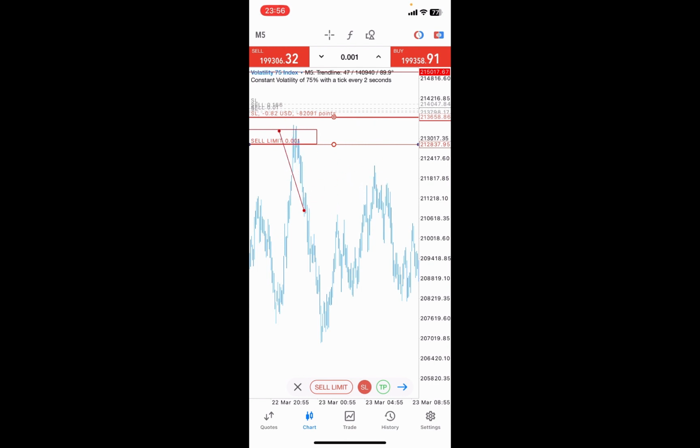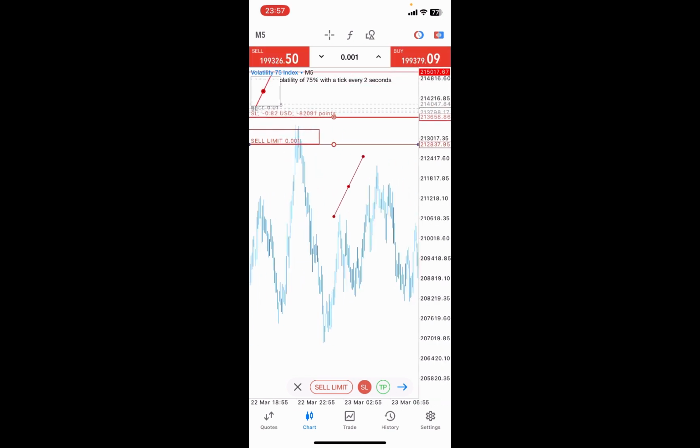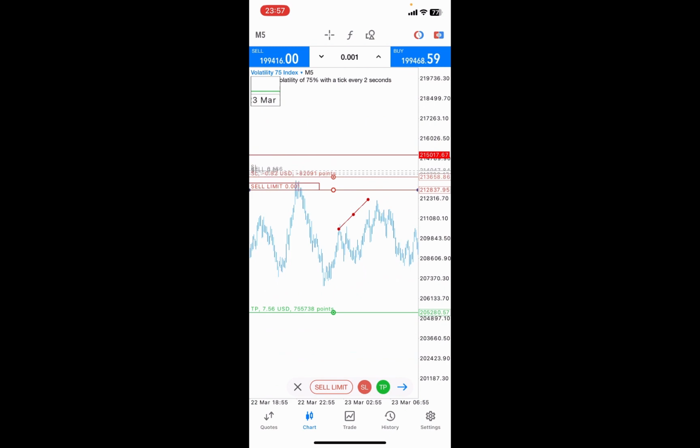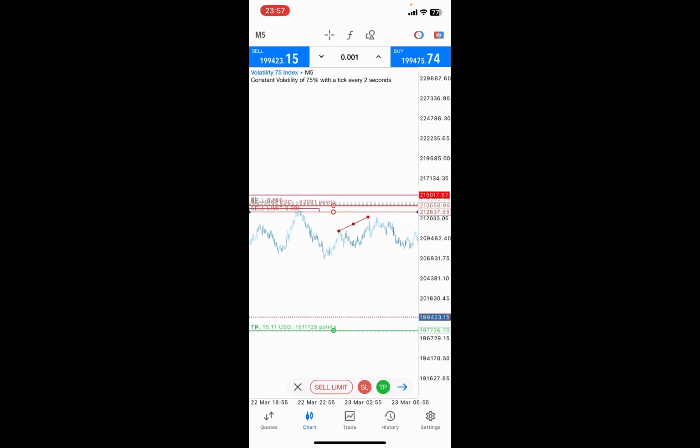Let me show you. Just look here. You see here, you get to see minus 0.82 US dollars. So we're risking approximately $1 on this trade. You get that? That's good. So that is the lowest, right? We're risking almost $1. Now for us to get our actual stop loss, that is the actual stop loss we want to use for this trade, right?